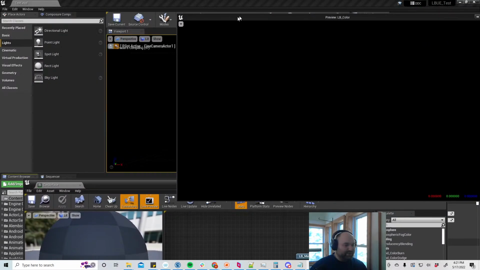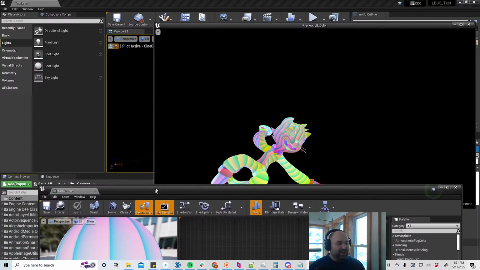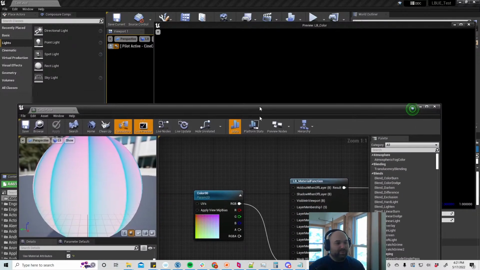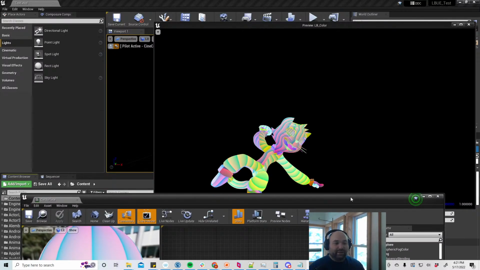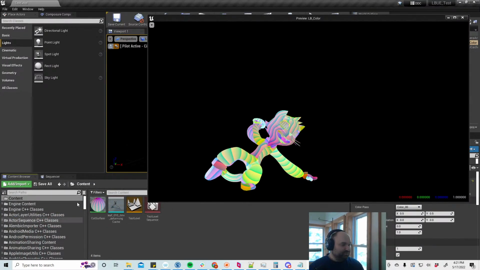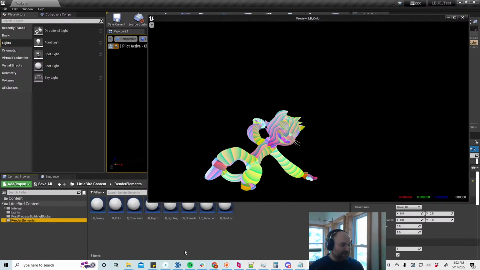And it's going to compile the shader, which is going to take a second. There we go. All right. Not maybe the best example, but it'll work. It shows you basically that these color values are precisely identical to the color values being fed in, because this is a color pass. It has no lighting. If I wanted to add a lighting pass, I could do that after I turn off engine content, because otherwise I won't be able to find anything.